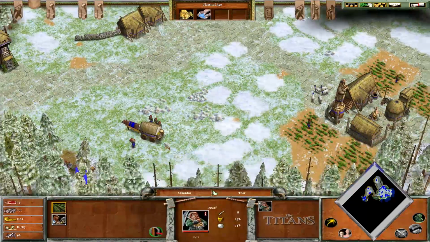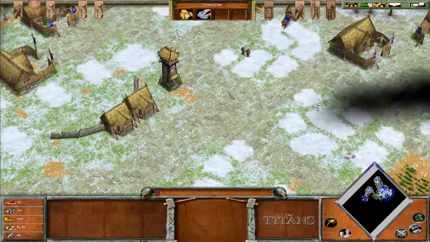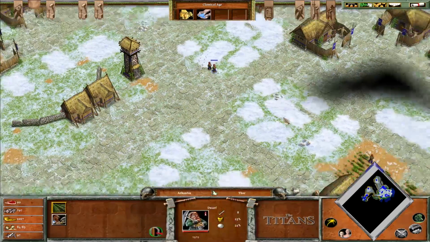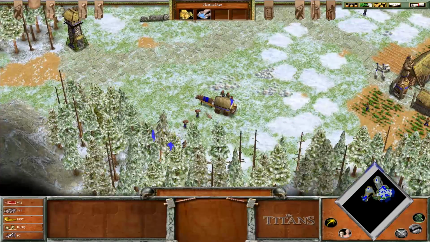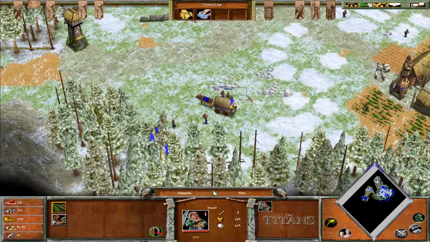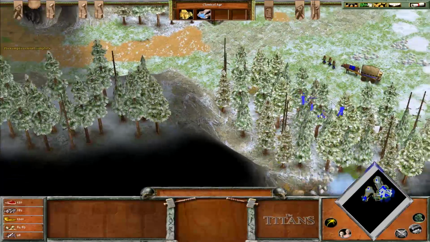No. You two were getting gold from that mine? Okay. You two actually then get on that. You can build a farm. Those three go help with gold.